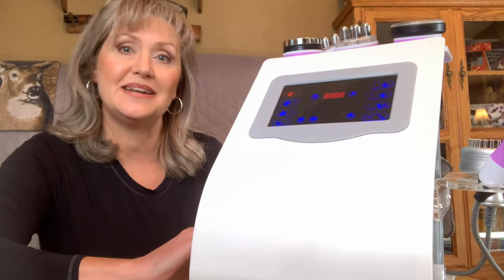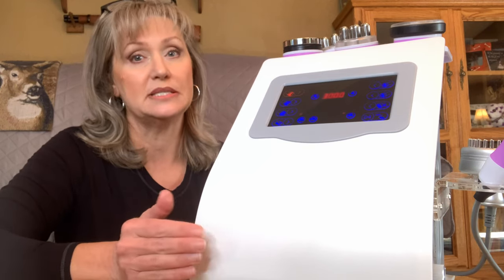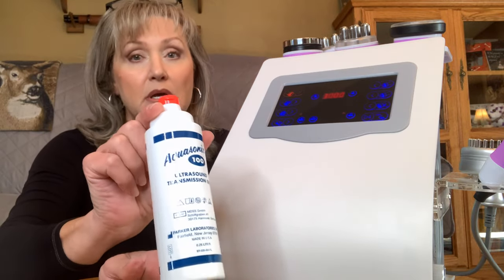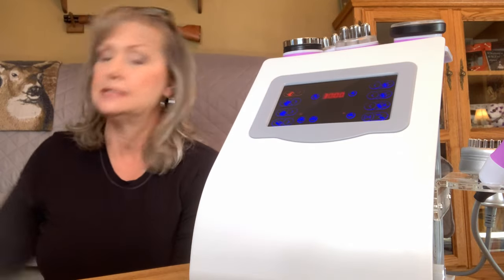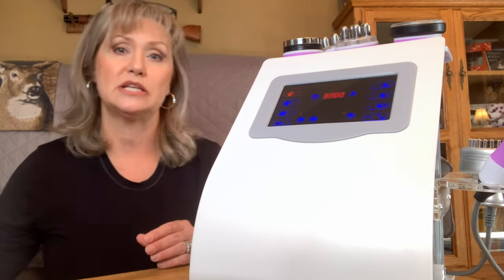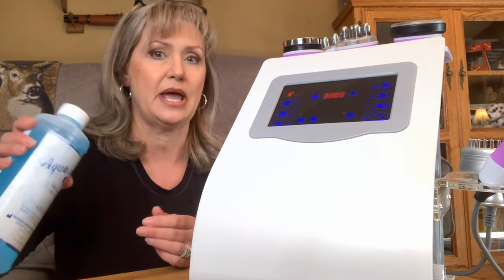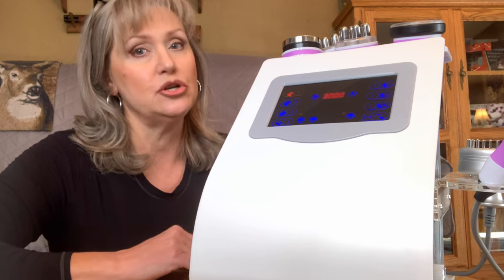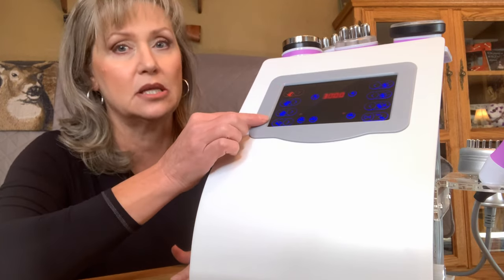Now I'm going to show you the settings on this machine. But before I do, it's really important that you use ultrasound gel with this machine. This is the ultrasound gel that I use, but you can buy this in a larger container. So what I did is I bought a 5-liter container of it, and then I just transfer it into a smaller bottle when I'm using it, so it's easier to handle. I'm gonna go over the machine in the order that you would do your treatment, so in order of operation. And it's really simple, you just follow it right down the line.